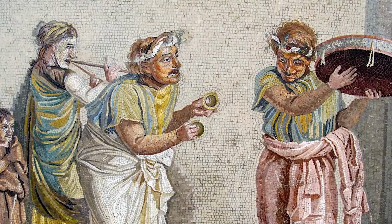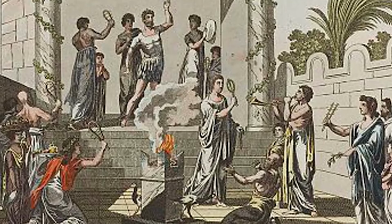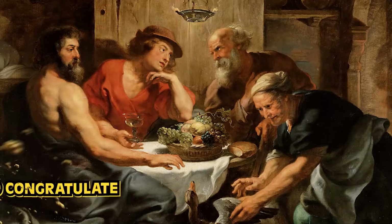Like levels in a video game, now outside the bedroom door, the groom presents the bride fire and water, the elements of the household maintenance. The bride touches each, and then her husband would undo the knot, even if fornication wasn't to occur, and just like that, you're married. And you may be wondering how to congratulate the happy couple. Well, don't worry, because that's number 4 in the countdown.